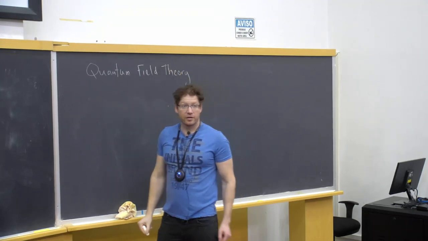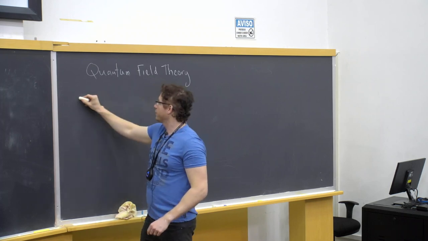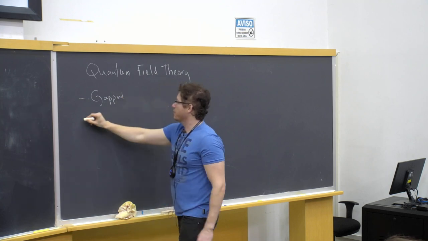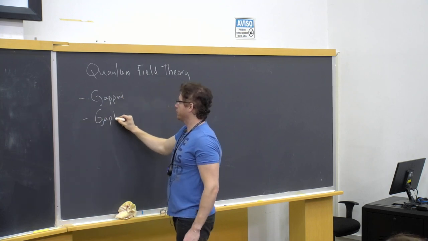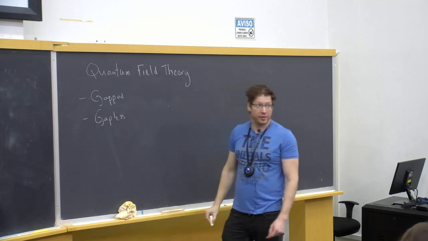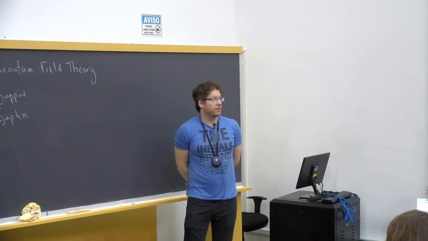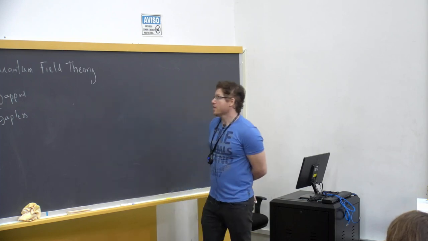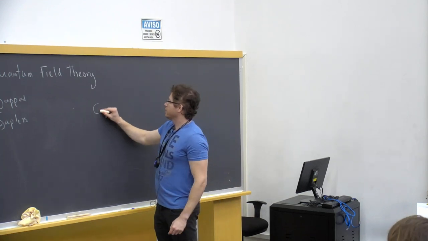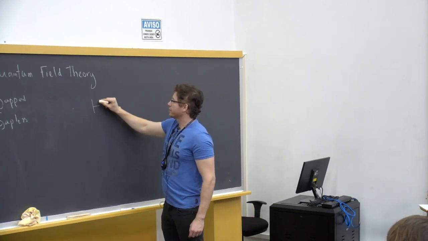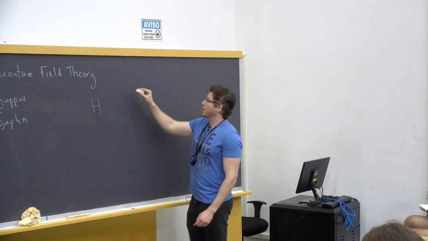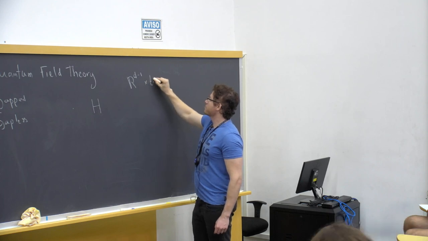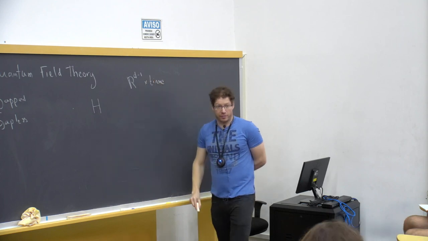I'll often use the terminology that the quantum field theory model is gapped, or it may be gapless. I'll often use this kind of terminology, which is widespread nowadays. So I first want to define precisely what I mean by gapped versus gapless. So in quantum field theory, we have some Hamiltonian. That's one way of thinking about it. We can put the theory in infinite space, R^(d-1) times time. And we have a Hamiltonian.